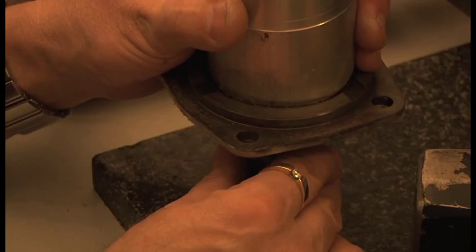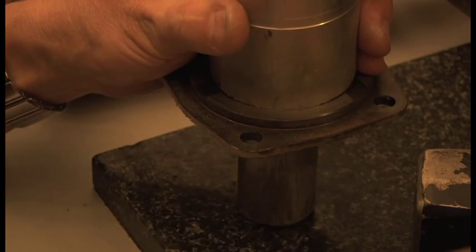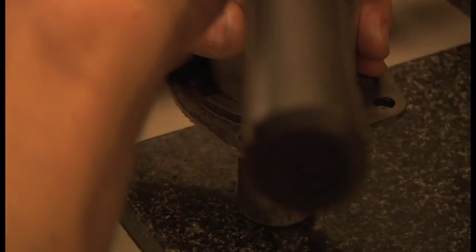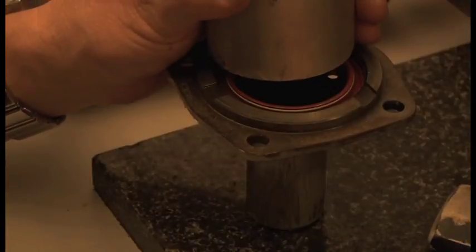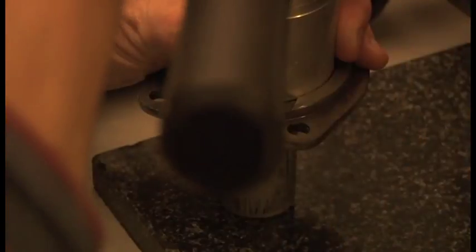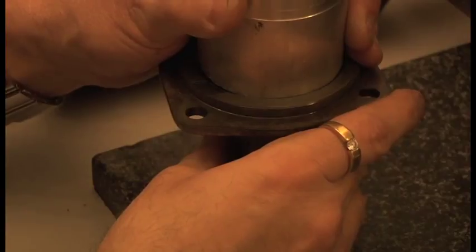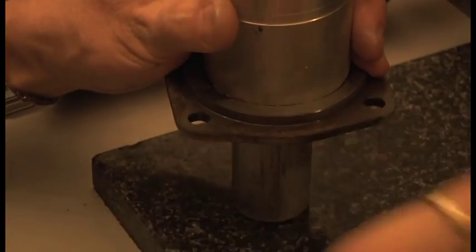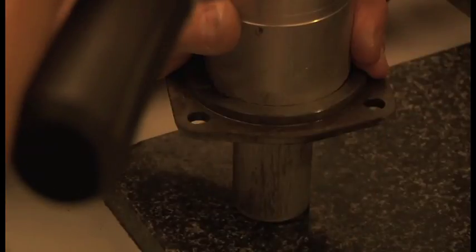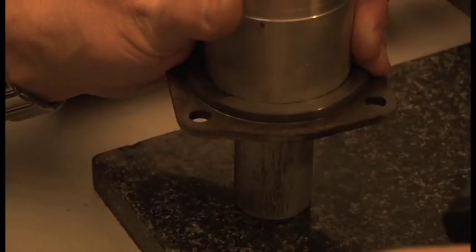I don't know if you can see the difference between that and that there. So it's just going to sit on the edge there. I'm just going to lightly tap it. I can feel it moving. And just go all the way around. That's gone home, I can feel that's gone home there. And just keep turning it round and keep going to the edge. That's it, that's good.